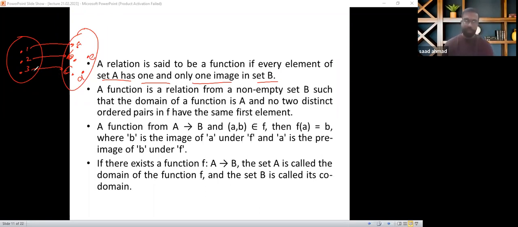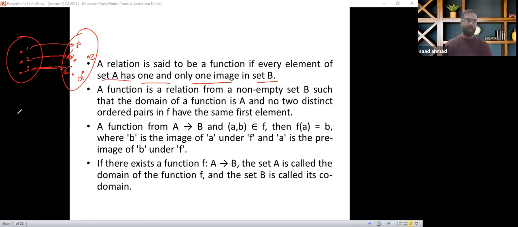But let's say this 3 also goes on to D. Now what does this machine do? One time I press 3, it gives me the answer C. Next time I press 3, it gives me the answer D. Let's say this is our coffee machine, with three buttons and different types of coffees. One time you press button 3 and you get cold coffee, and next time you press the same button 3 and you get a cappuccino. You will never buy a machine that does everything with its own will. You will want something that gives you one specific, unique output. If you press one input, you get the same one output every time. So one input cannot go onto more than one output.